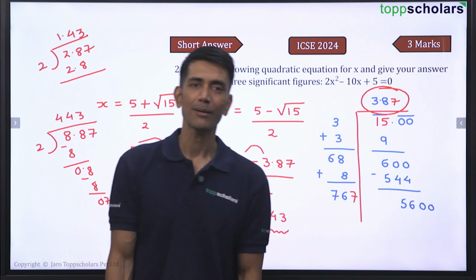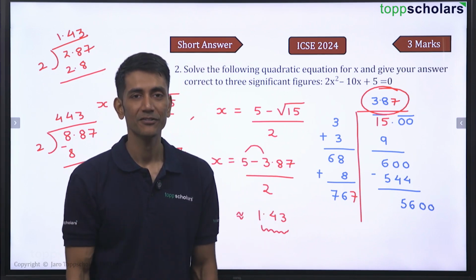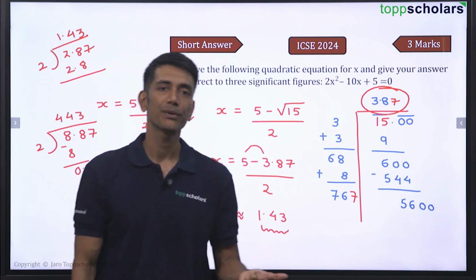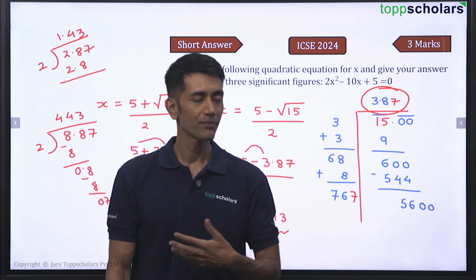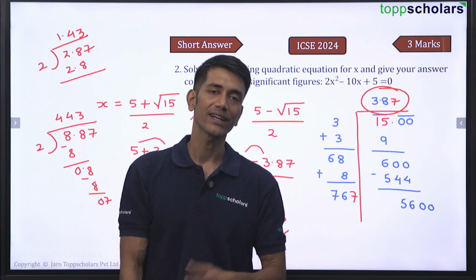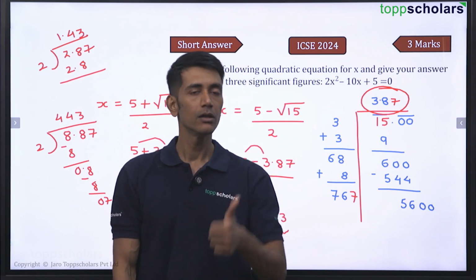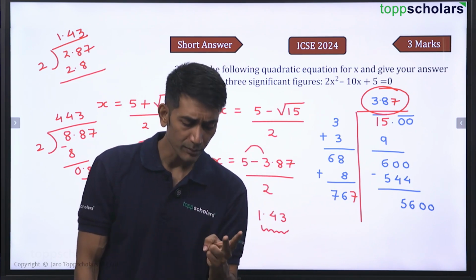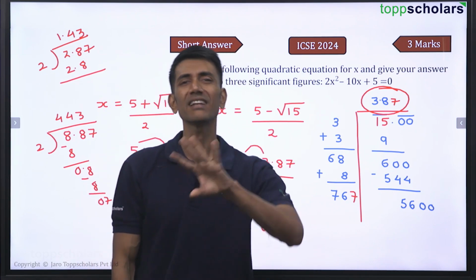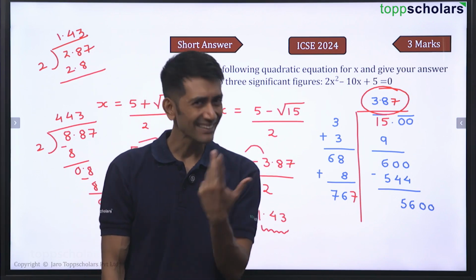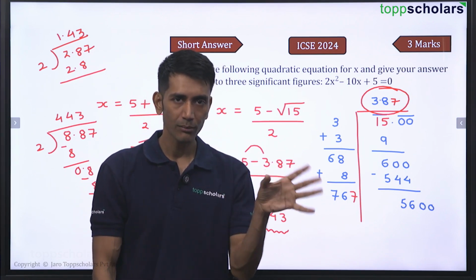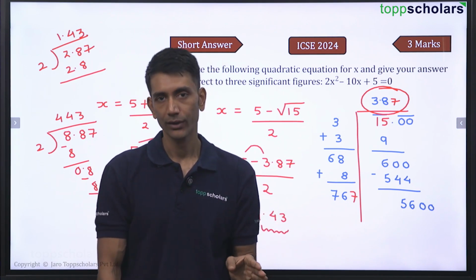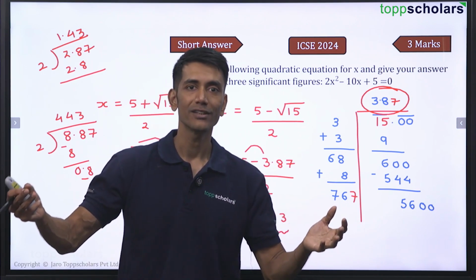This was a very simple chapter, a chapter based on quadratic equations. Only one formula, that is formula method, minus b plus or minus root of b square minus 4ac divided by 2a, and you just need to substitute the values, get the answer. If they say 1 decimal, go for 1 decimal. If they say 2 decimal places, do 2 decimals. They can also say 3 significant figures. In that case, you have a choice. One is the whole number or the integer that you get, and the 2 decimal places, that is more than enough for your answer. You don't keep on calculating all the decimals there.